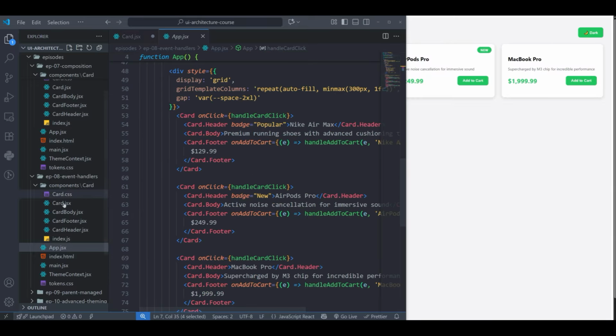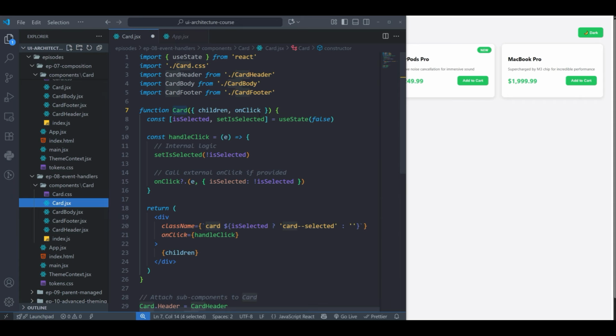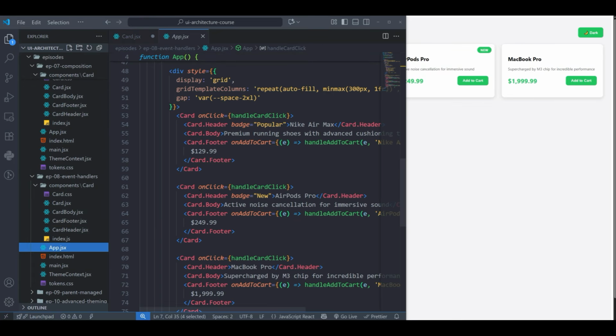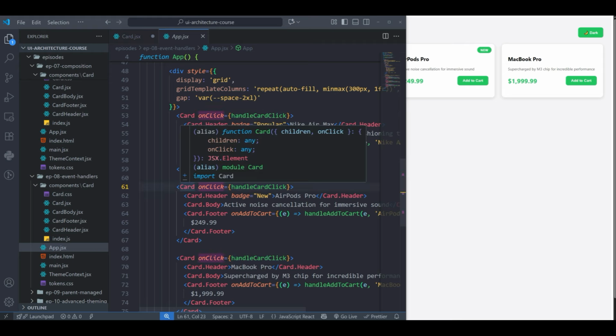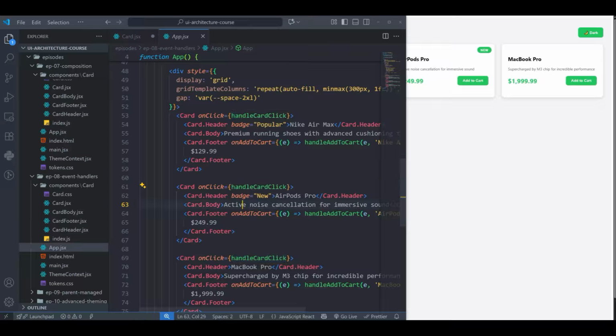And in here, if you open the card, you will see we have the onClick and here we are handling the click. Now here the naming also matters. Open the app.jsx, you will see that we have the onClick and then we are passing the handleCardClick. See this naming, the onClick and handleClick. Why is this important?